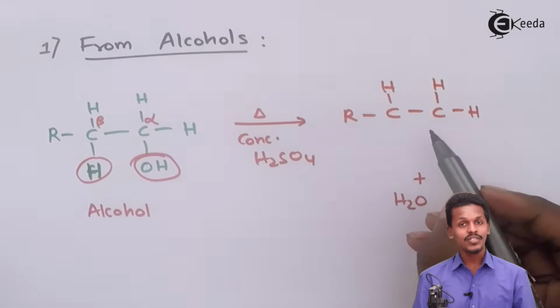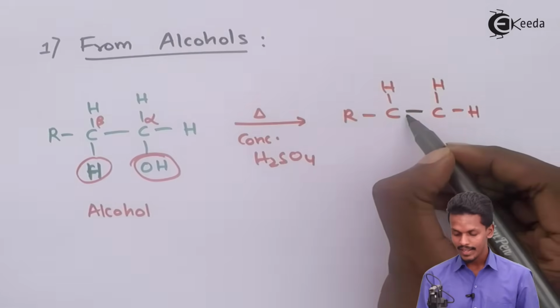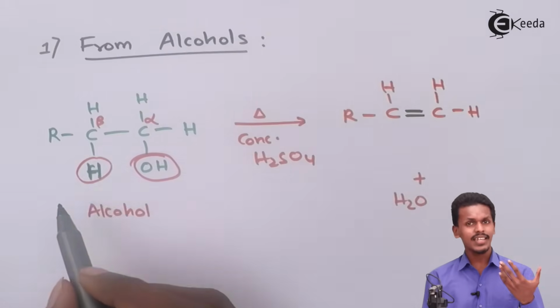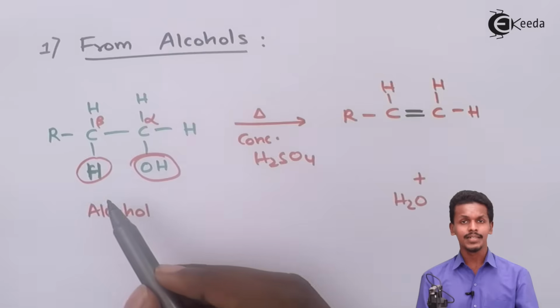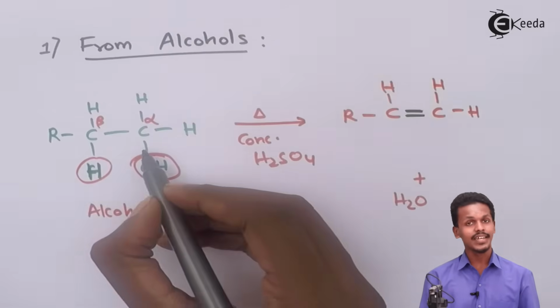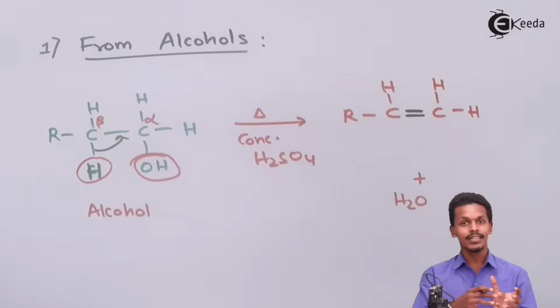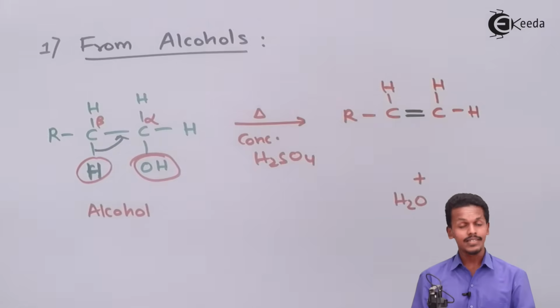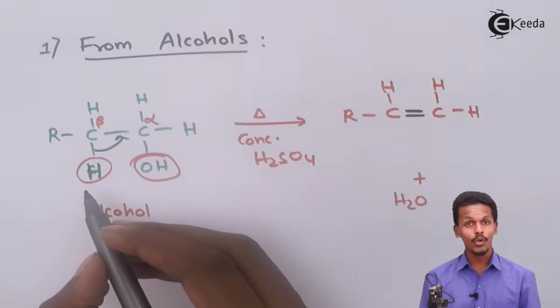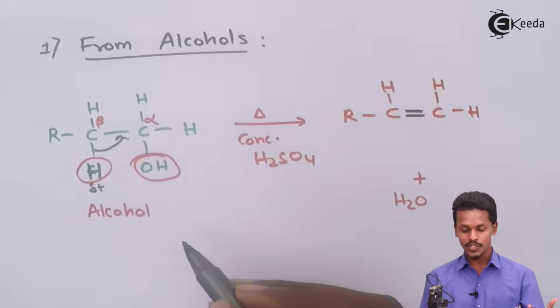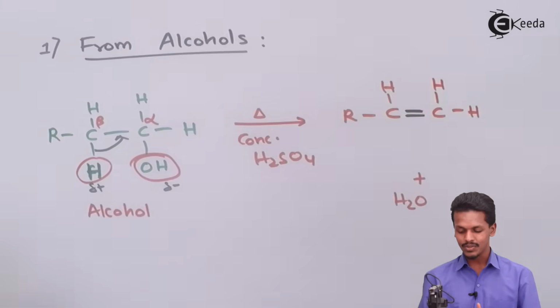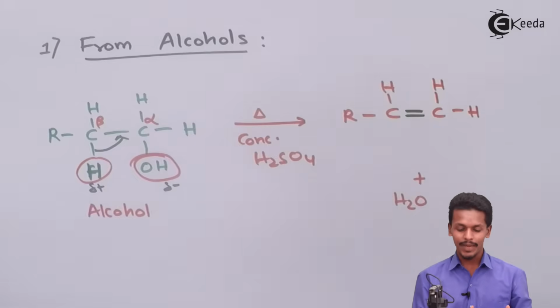But the valency of carbon is not fulfilled, so we can fulfill it by adding a double bond, because this can happen by either homolytic fission or heterolytic fission. The bond will appear over here when the H and the OH get eliminated from this molecule, in the form of partial positive H and partial negative OH minus. So that is what has been formed. So now we can prepare an alkene from an alcohol. This is a short example of how we can convert an alcohol into an alkene.